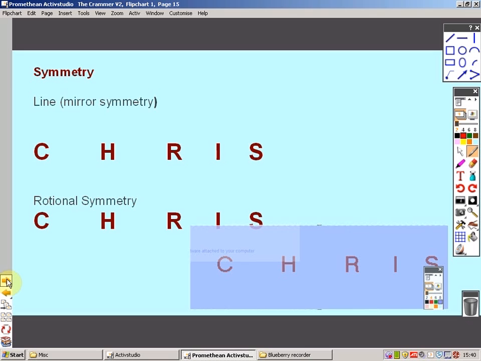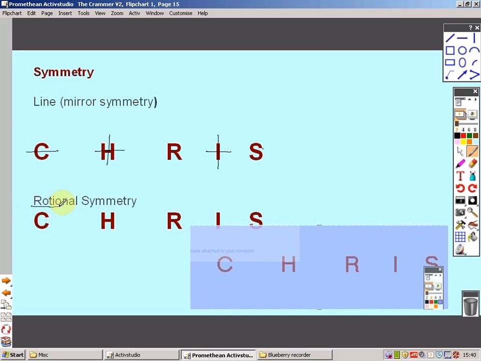Okay, we're now on to the shape and space section of this revision video. Line symmetry, mirror symmetry, that's really quite straightforward. I'm sure that most of you are pretty good at that. Which of these can I draw a mirror line on? Mirror line there, one mirror line. That one, I can split there and there. The R, there's none. The I, right down the middle there, and one across there. The S, well, that wouldn't work because I have that missing bit over here, and it wouldn't work that way up either, so there's none on that one.